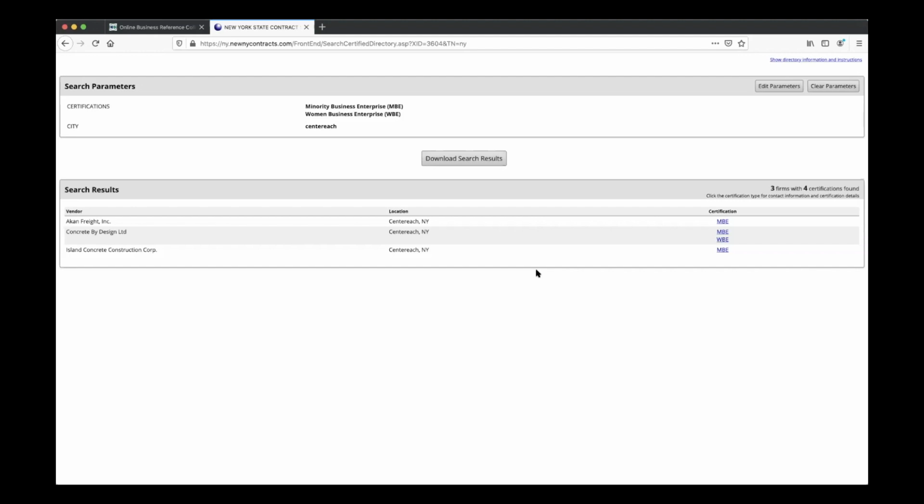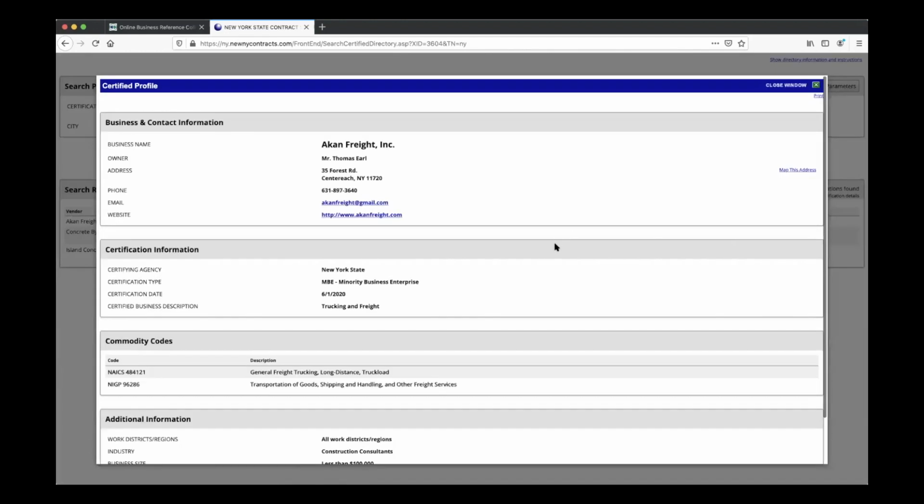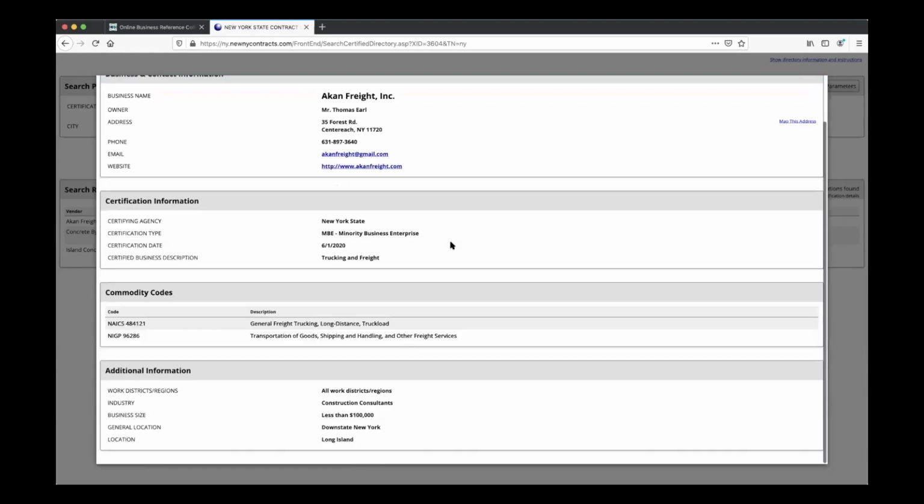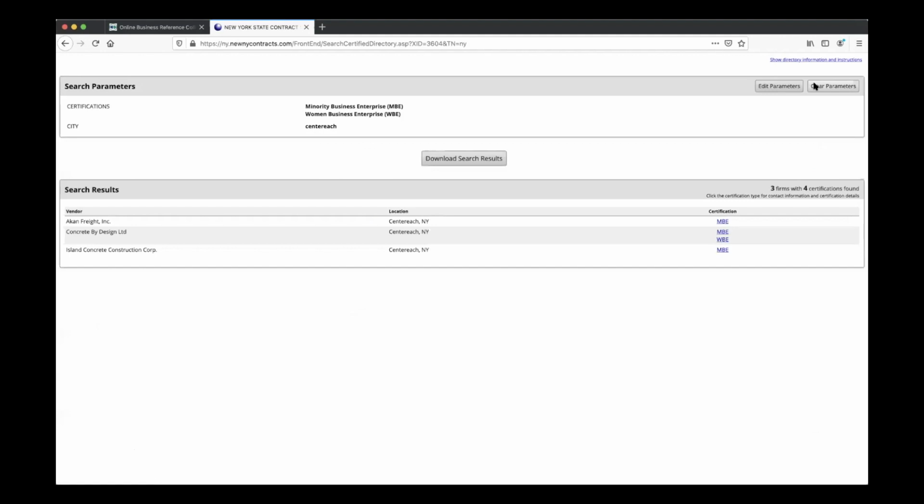So you're going to get name, address, telephone number, that sort of thing. And the basic metrics that you see here, which will give you address, email, this is email. This is great. A lot of times we don't have access to email, but you'll have it here. And then their commodity codes, which are going to be the NAICS codes, as well as the additional information. So that'll all be listed in Microsoft Excel format, and you'll be able to download that.